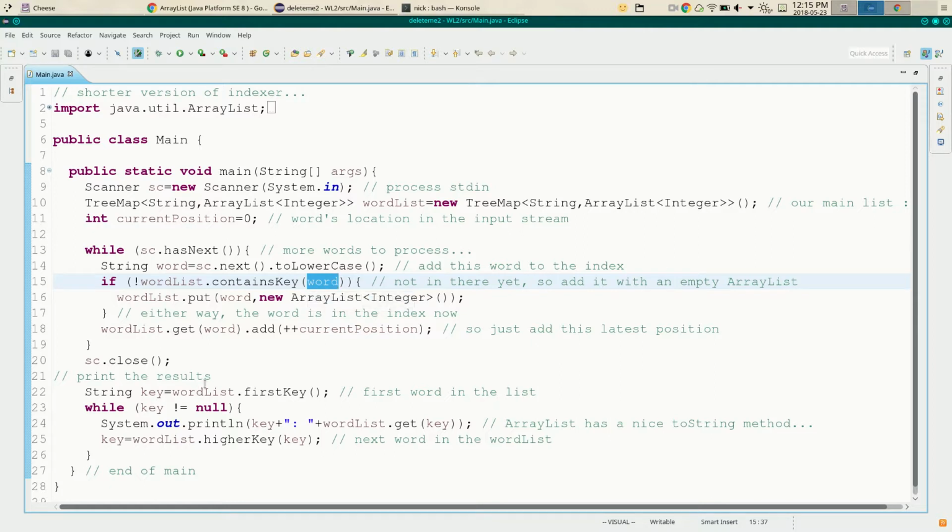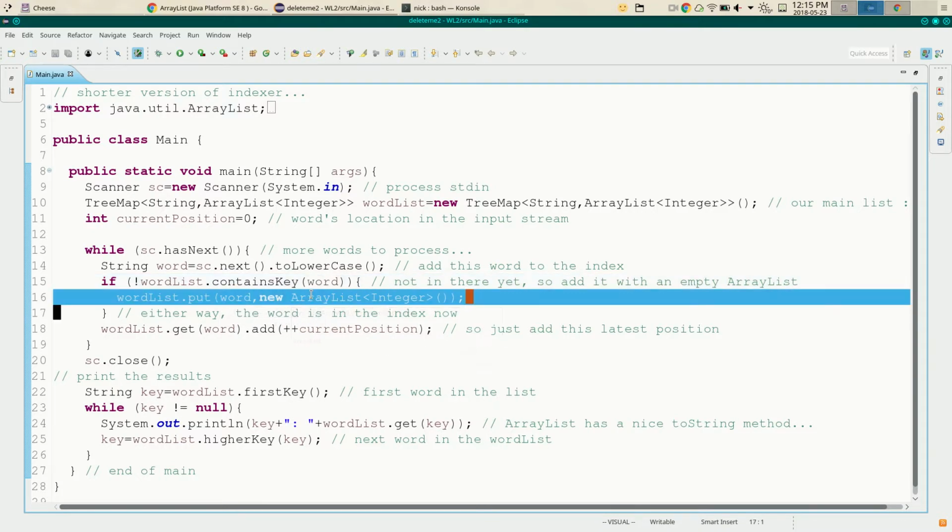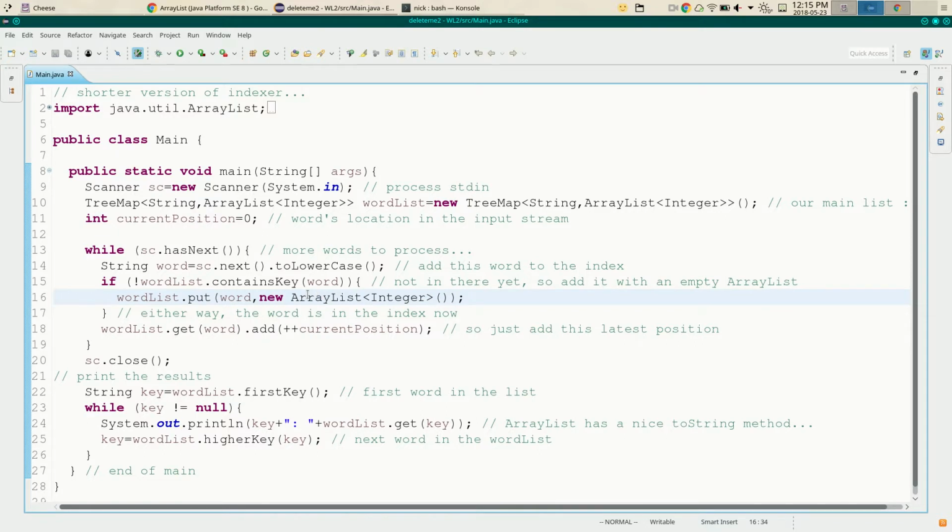So we do a put operation on our hash, and put takes 2 arguments. It takes a key and it takes a value. And we're saying add the following to my hash. Add a key of word and associate the value to be a new array list. It's an empty list. So if we get a word and we haven't seen it before, we go ahead, we put it in our word list hash, and we associate an empty linked list with it. But if we get a word and we have seen it before, we don't do anything yet. Okay, so these 3 lines of code, this if statement, is only for the first time we see a word.